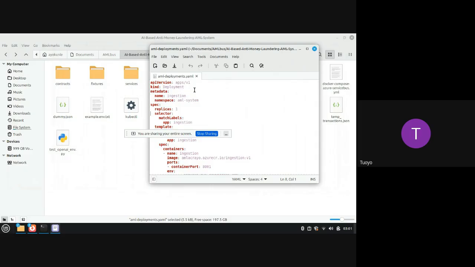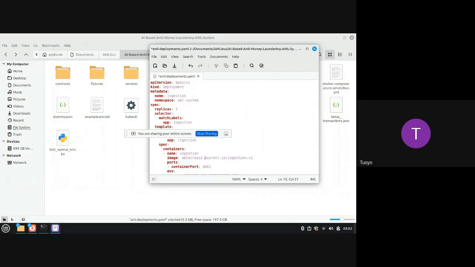In some other application, I think the first time I was trying to do container orchestration on this particular application, I used Kompose. So I converted the Docker Compose file to the Kubernetes YAML file using the Kompose tool. But in this case, I wrote it directly. So let's just go through this and make modifications.